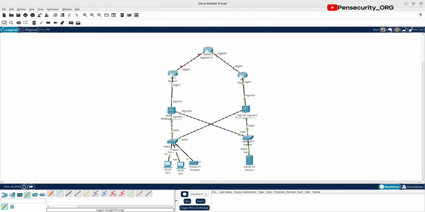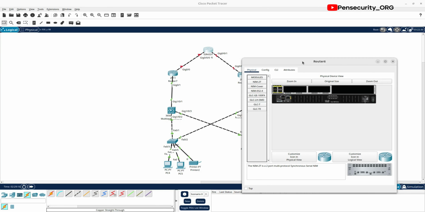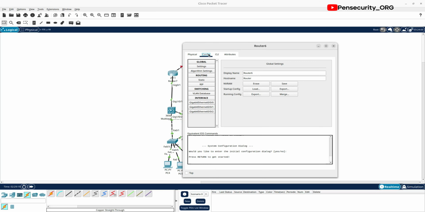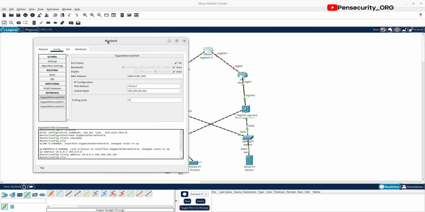So now we have to configure our ISP router. So this is the main one. So for the ISP router, we check from here. We know this one is 1, so this will be 2. So interface 0/0/0. So go to config 0/0/0. We'll turn it on. Then let's insert the IP address. So this will be 10.0.0.2. Then we give it 255.255.255.252. So we'll have to configure that.